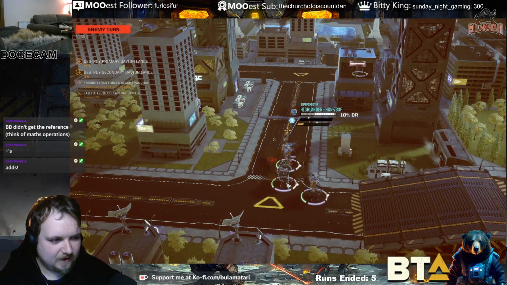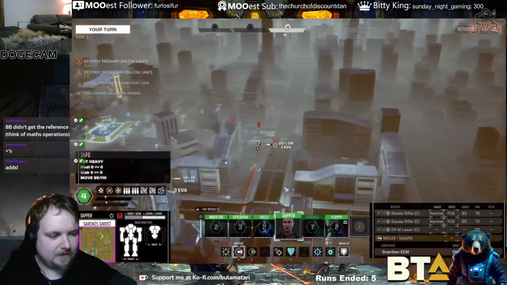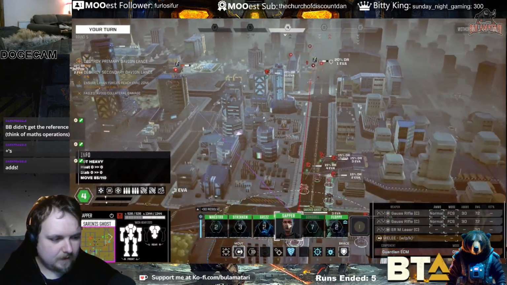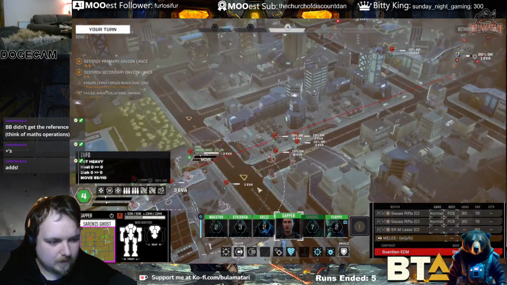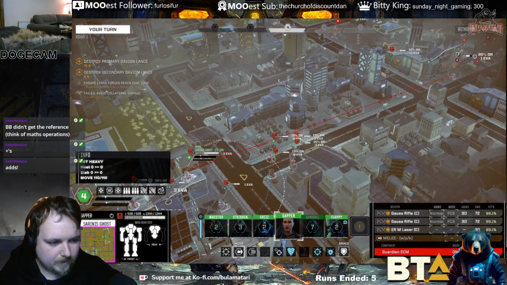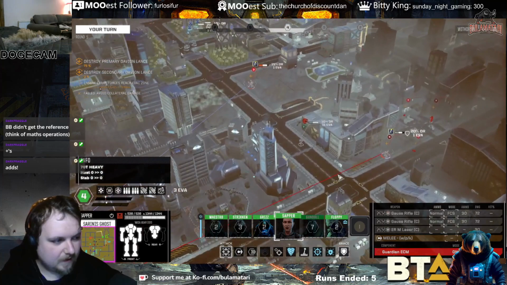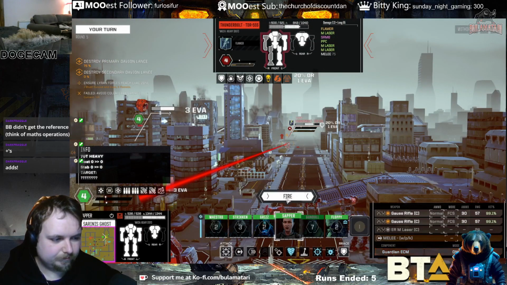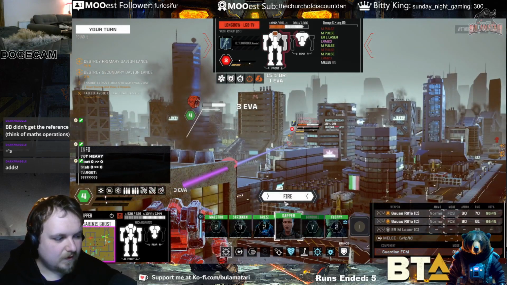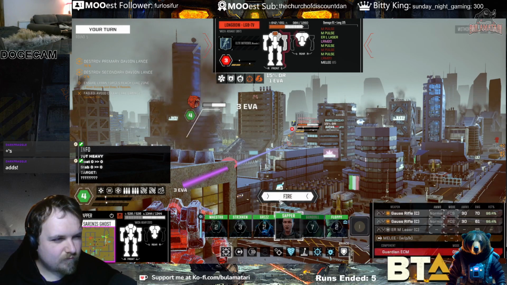They want that Highlander, don't they? I really want it. Orders. Okay then. I think I'll leave you exactly there. And we will shoot at this Thunderbolt. Or will we? Will we go for the longbow instead? Go for the longbow.